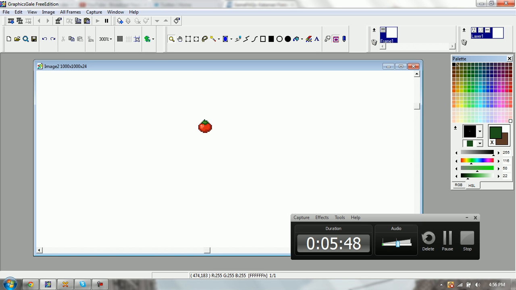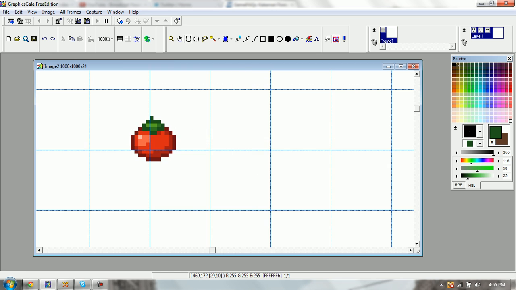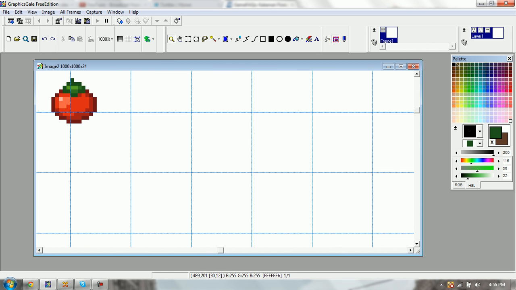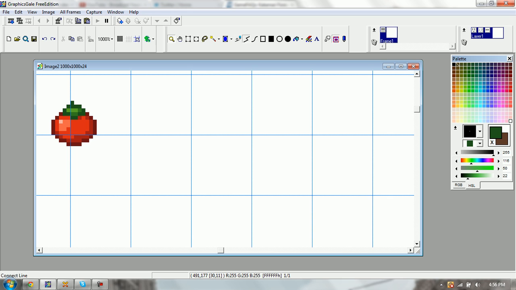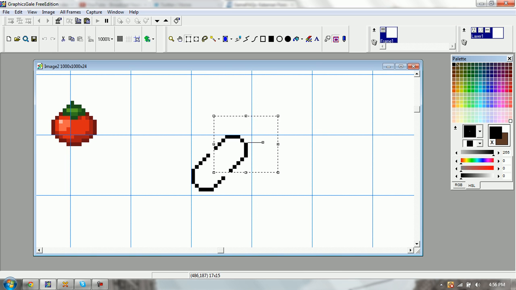Oh boy. So we're just going to go and close that, and start working on our cucumber here. Alright, got another 16 by 16 grid here. Gonna start with our outline. Always start with an outline. Make it black, just for convenience. And cucumbers are long. They are not circles, contrary to popular belief. So we're just gonna make this. Oh yeah, that's very much a cucumber. So we gotta make it a bit longer here. There we go.